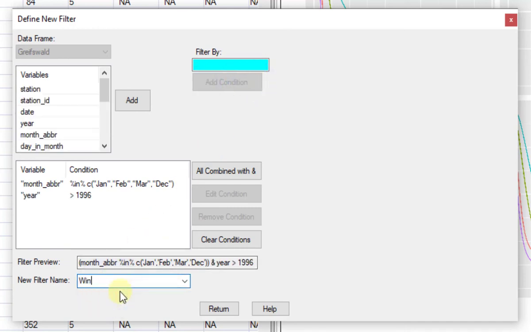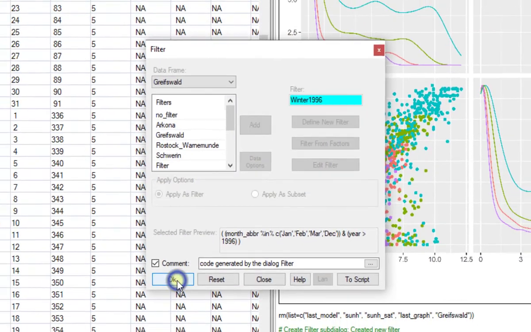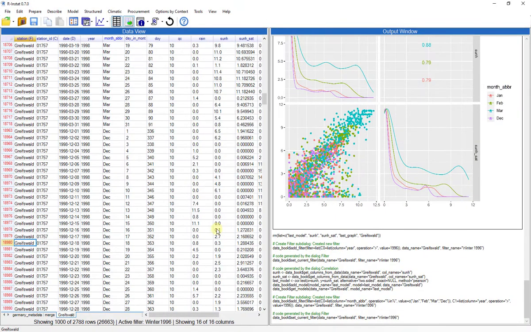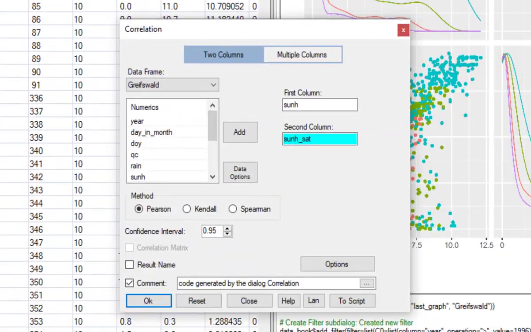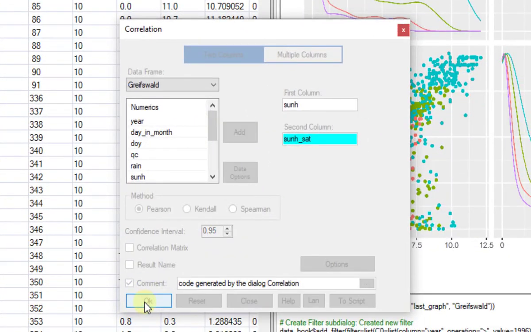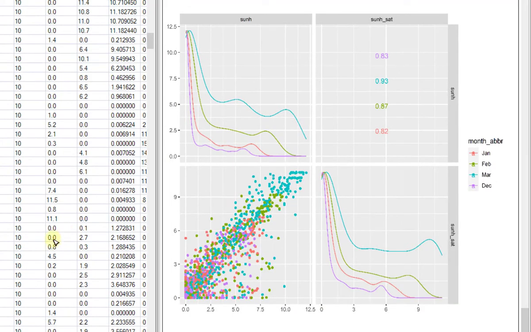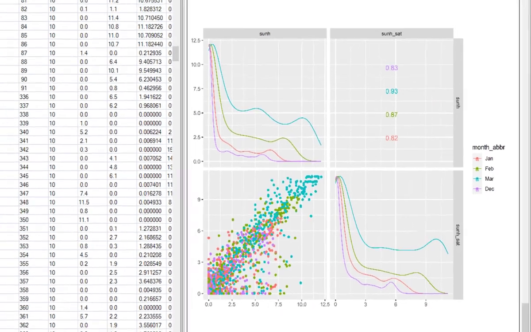We name this Winter 1996. Press OK. Next, we go back and get the correlations again. We won't need to change anything in the dialog. We can just press OK. That doesn't seem to have made much of a difference.